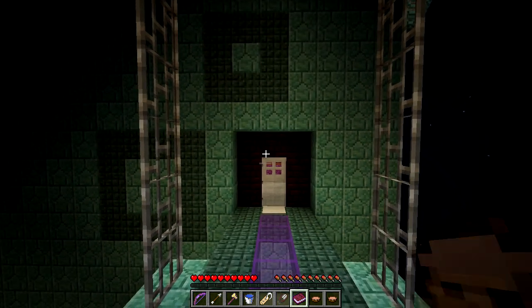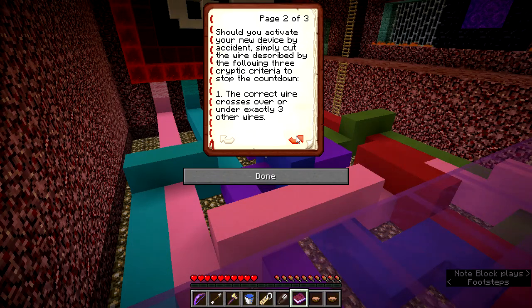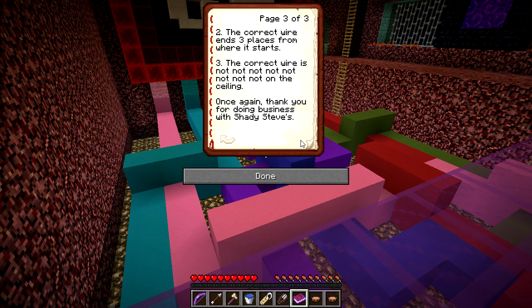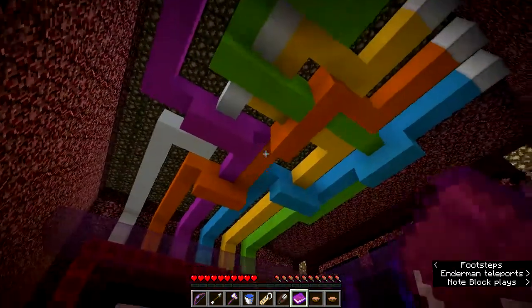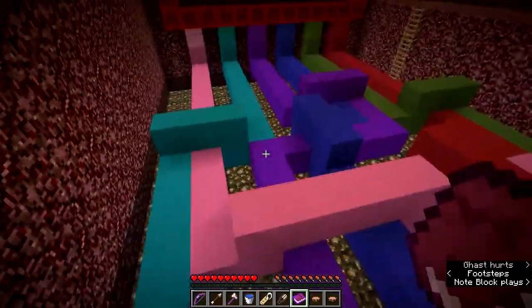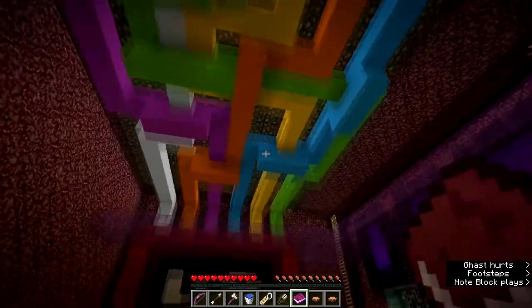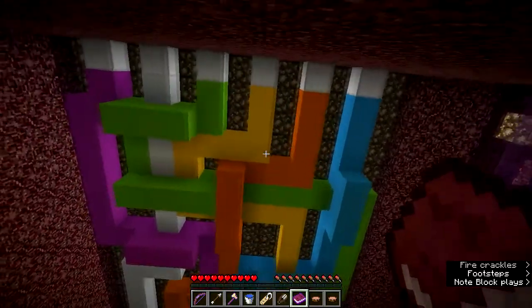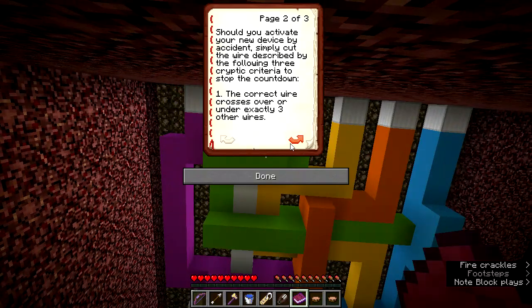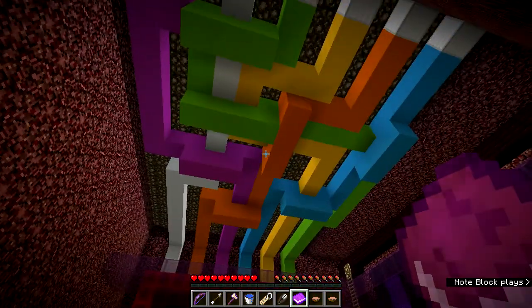A pleasure, I guess. Can I eat this too? No, I can't. Whoa. Okay. Wait. It crosses over or under exactly three other wires. It is on the ceiling and ends three places from where it starts. So, which one goes over or under three other wires? Not pink. Not cyan. Oh, it's on the ceiling. Magenta, no. Green, no. Yellow, no. Light blue, no. Wait, is it green? No, it can't be green. White, no. It ends three places from where it starts, right? Which one is that? It could be orange. It is orange.